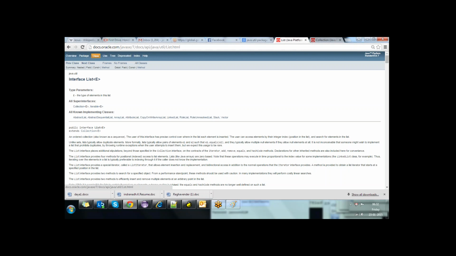We need to implement the interface. What will happen if a class implements an interface? We can use all the methods available in the interface.